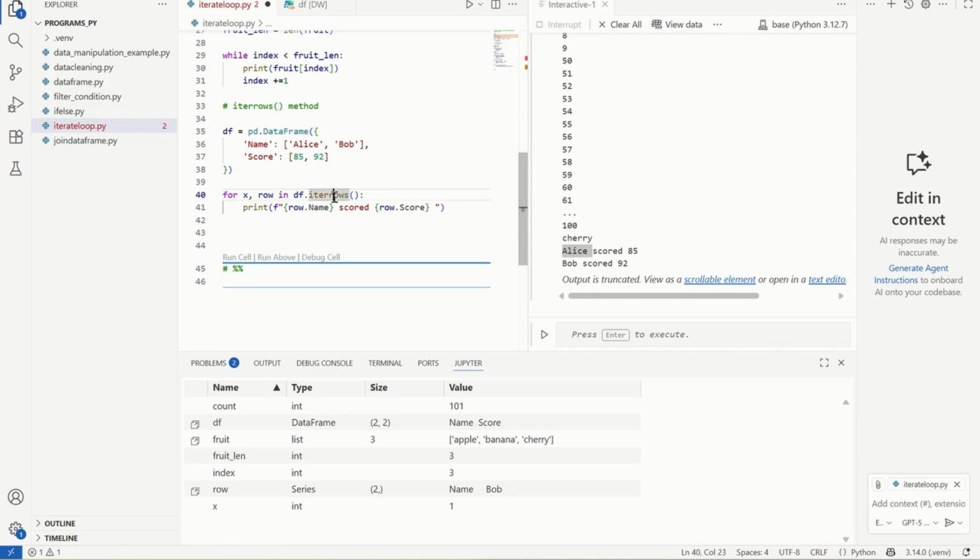This is the way you can use the iterrows method. But one more drawback is there: it is not that fast for larger data frames. It is good for small data frames, but for larger data frames, I'll tell you one more method.